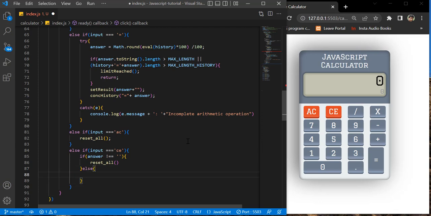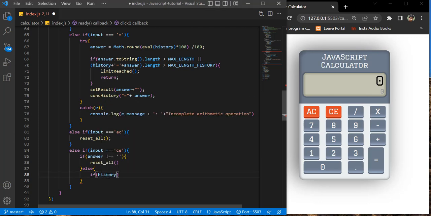But if it's not, then, if the answer is not calculated yet, we would like to allow the user to delete the last input which was typed. And if the user keeps clicking on the CE button, we would like to remove that value from the history string one by one.